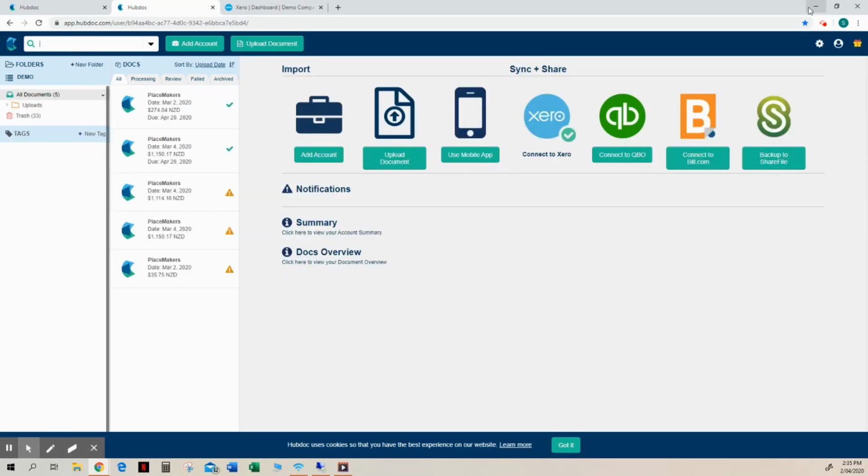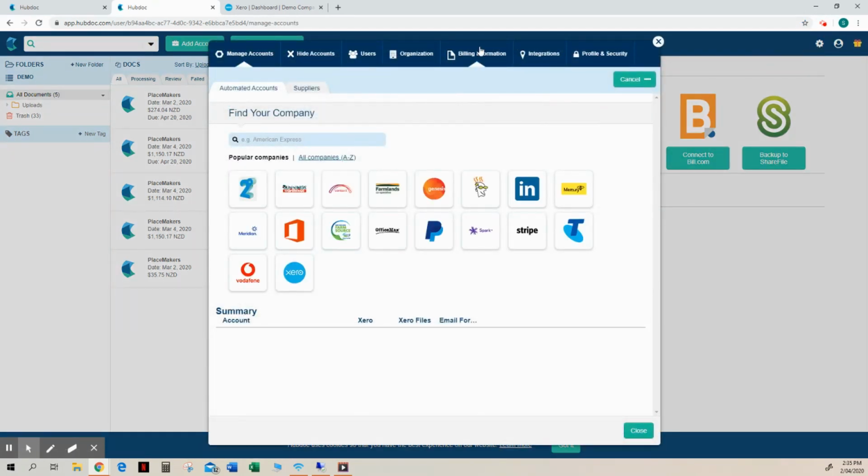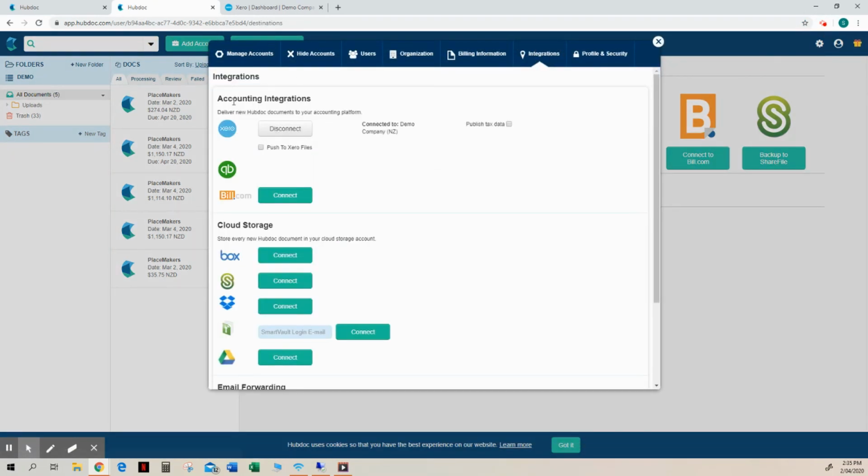So once we're in here, to sync it to your Xero, we're just going to go over to the settings toggle on the far right. Click on that and then come over to integrations. Now ours is already done, but if you can imagine, it will be here like the others, say as a green button saying connect, and just going to click on that, enter your Xero credentials, and then yep, that's it, you're done. So that's nice and simple and easy.